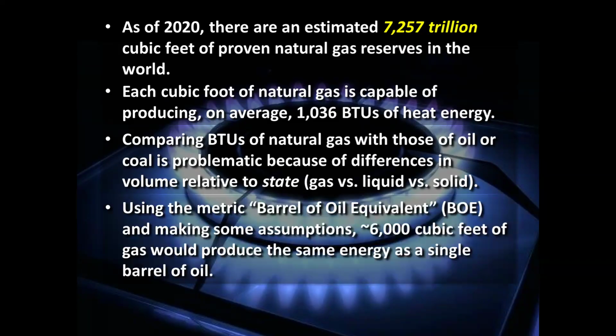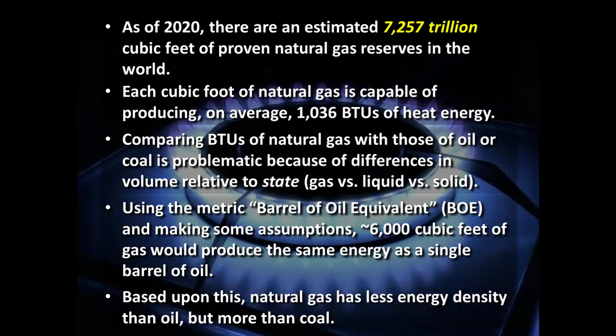But if we use a metric known as the barrel of oil equivalent, and we make some assumptions, and I'm not going to dive into the math here, number one, because I'm bad at math, and number two, because I'm not expecting you to know the math. Roughly 6,000 cubic feet or so of natural gas would produce the same energy as a single barrel of oil. Based on that, natural gas has less energy density than oil, but more than coal. So it's a little bit different.